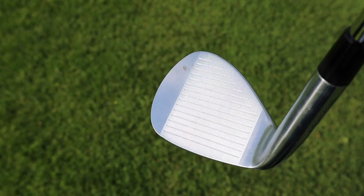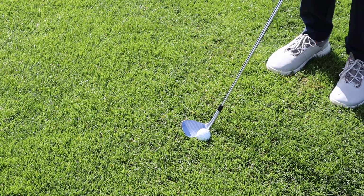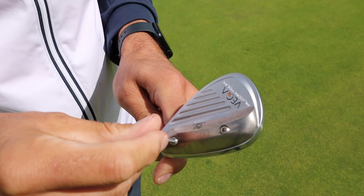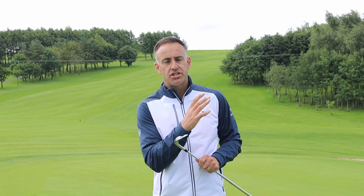And then obviously we can't talk about wedges without talking about grooves, can we? Surface roughness, trying to get some grip. So Vega have got what they call reverse CNC milling on the face. Again, trying to get that ultimate grip on the golf ball, ultimate spin and control. And we're going to talk about these soles, haven't we? It's a super light titanium sole, which is changeable. With it being much lighter, they can shift that CG up in the club face for creating more spin.